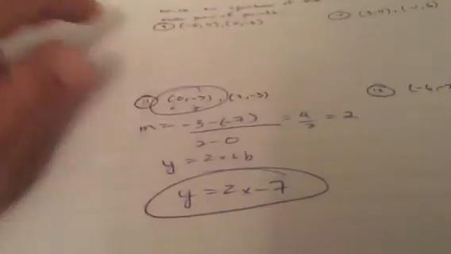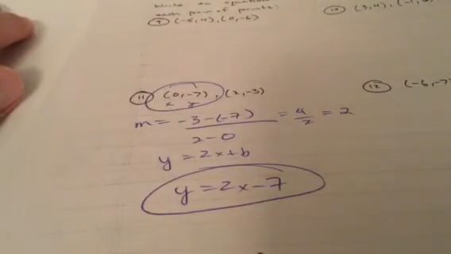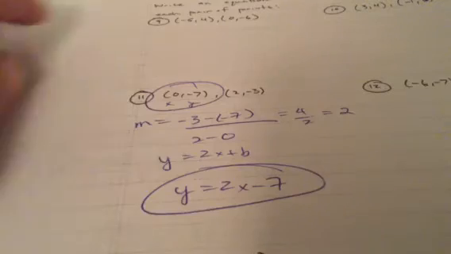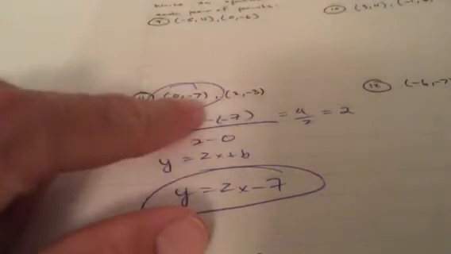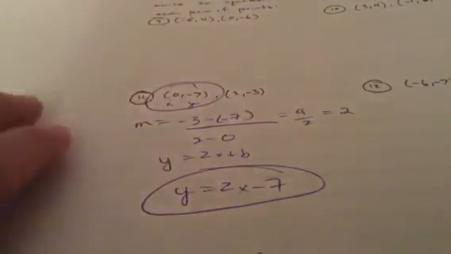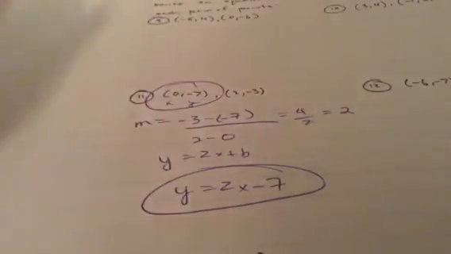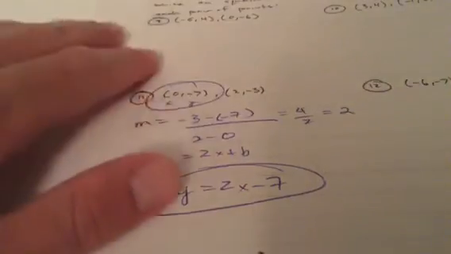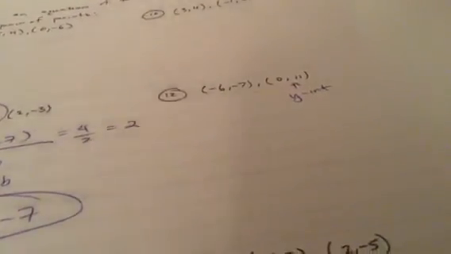Passing through the 2 points, let's figure out what the slope is. The slope is a lovely 2, so y equals 2x plus b. Guys, you're given the y-intercept at (0, -7). Anytime you're given x equals 0, that is the y-intercept, so you simply know that that is the answer. If you don't like that, plug -7 in for y, 0 in for x. b is going to be -7. Same thing on 12. Hint, hint, wink, wink.